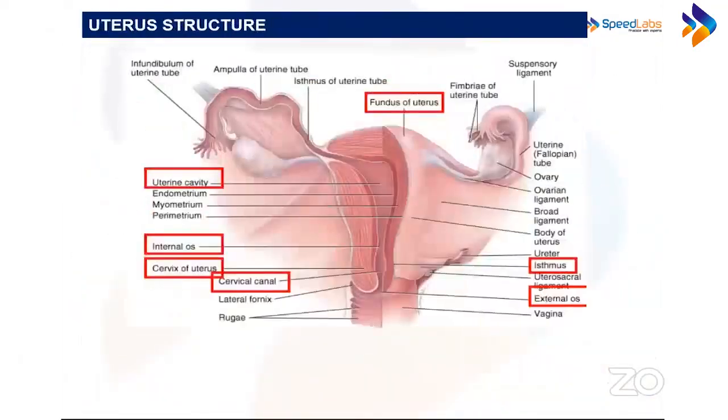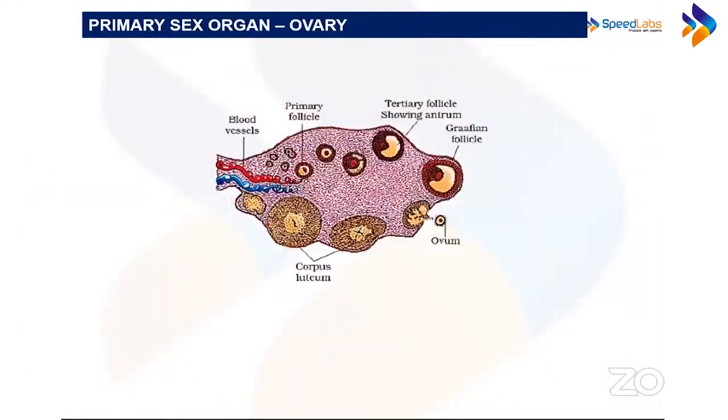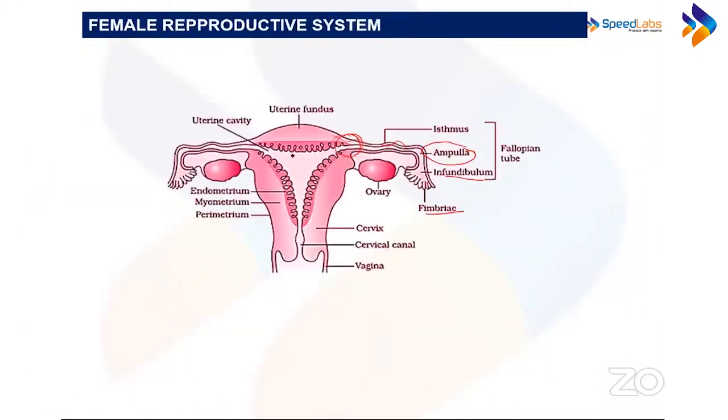Just the first structure you see. So here, this is the ovary. These are the oviducts, the parts I've already told you, and this inverted pear-shaped portion is the uterus. So this is the uterine fundus, the dome-shaped structure. Then it tapers a little bit. So this tapered part is the body or the corpus. So this part is the body, and the neck part is the cervix, and the cervix encircles the cervical canal.